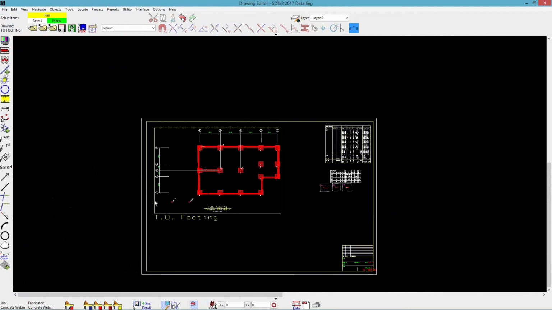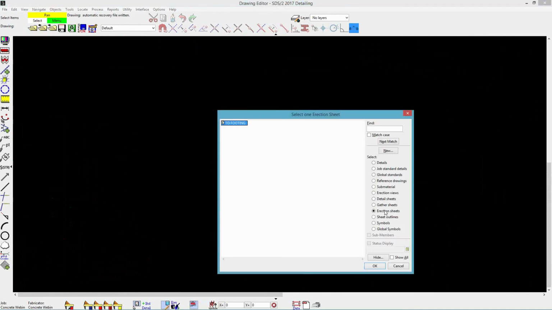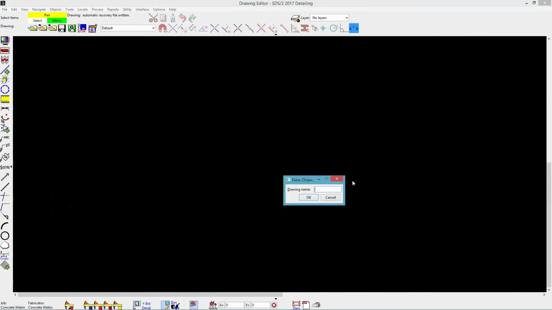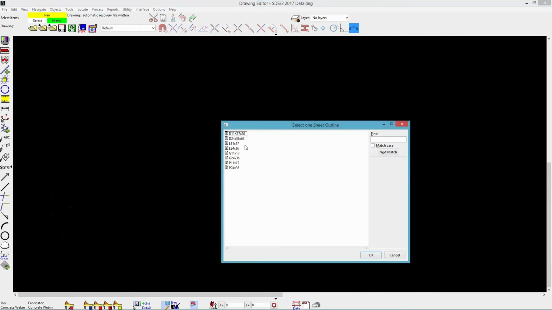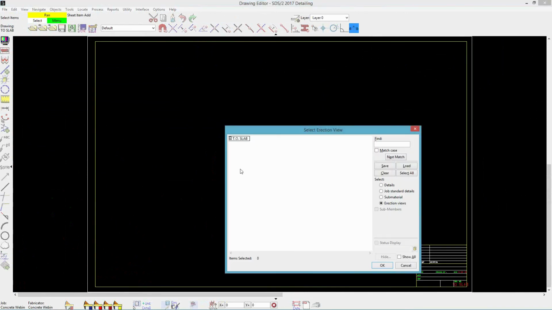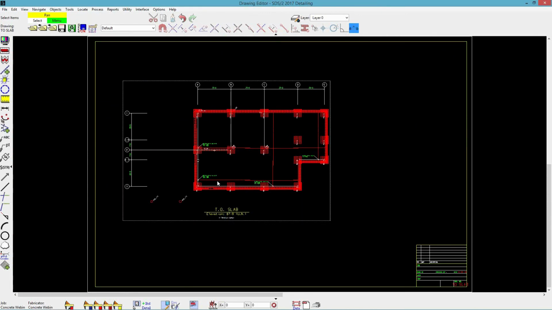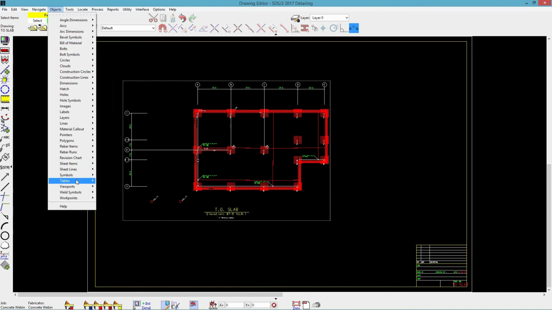So then I could do that again to where I could create a new one. Let's say we'll go top of slab, pick E24 by 36, go ahead and place my top of slab drawing, and then I could add my tables in there again.